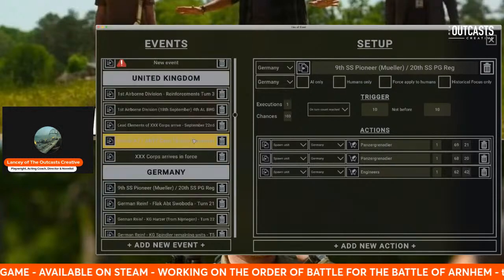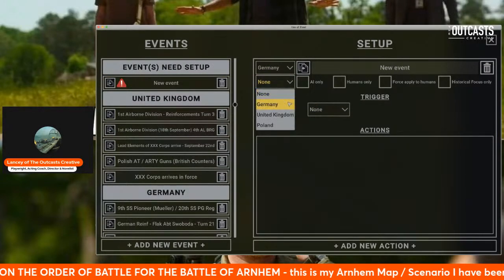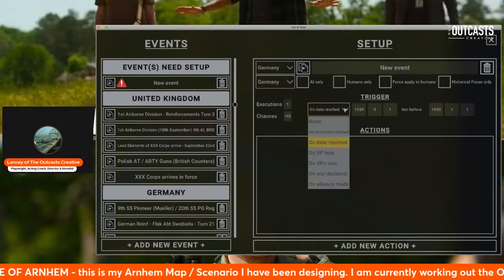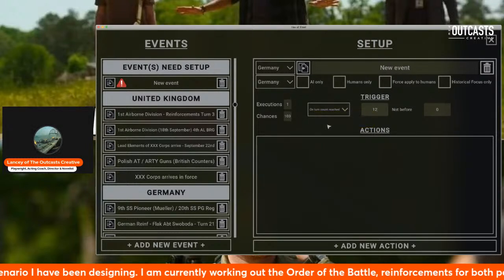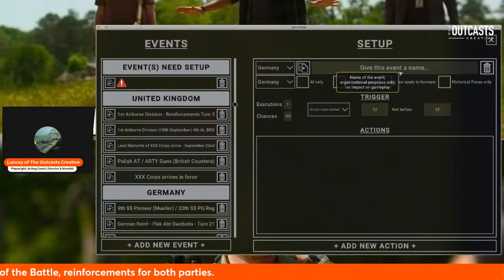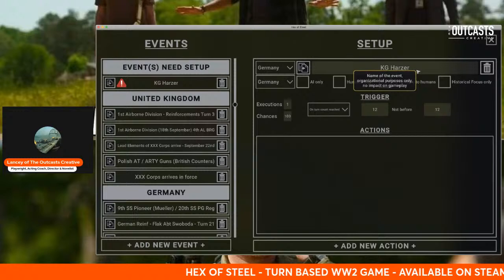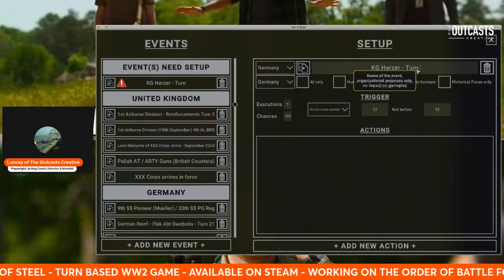Okay, so I've got a new event here. These guys are coming in from the north on count reached 12. No, sorry, on count reached 12. I forgot to put the date on that one, didn't I? Count for group Harder. Okay. Turn 12. All right.